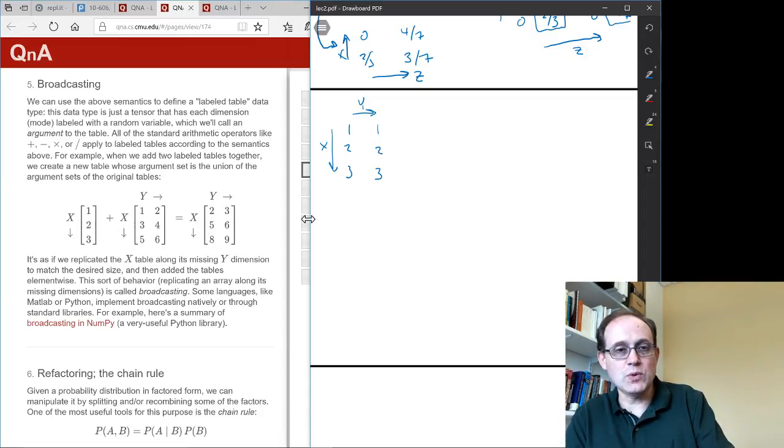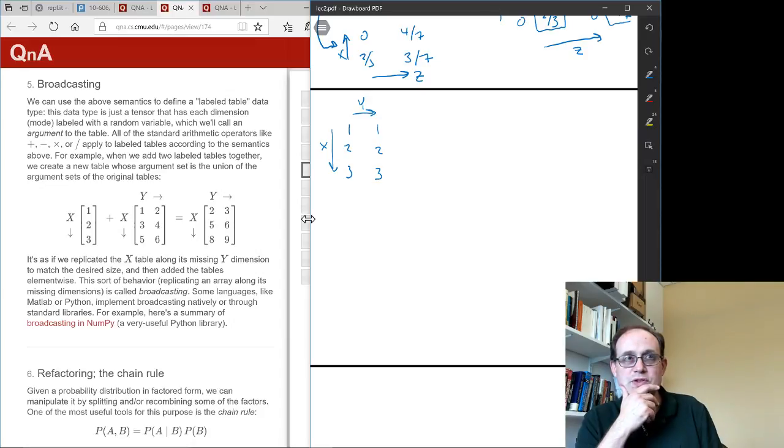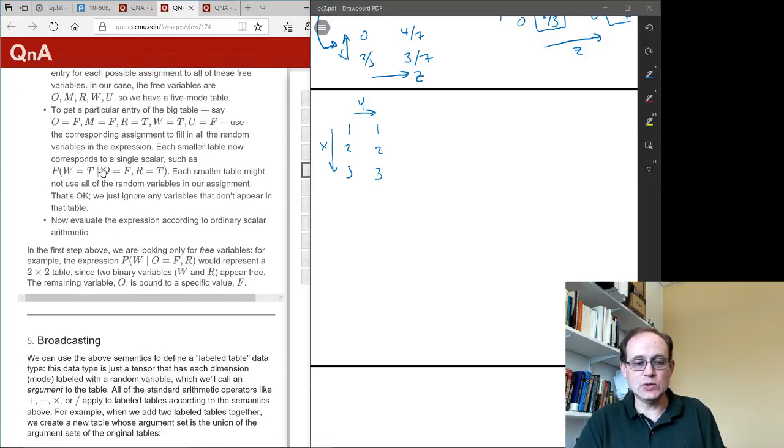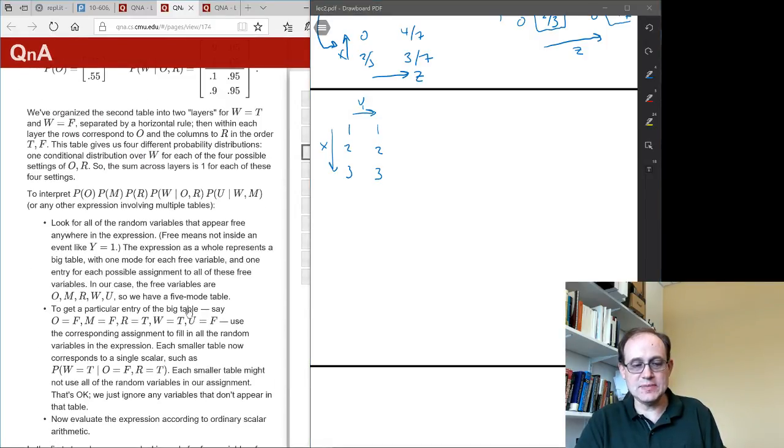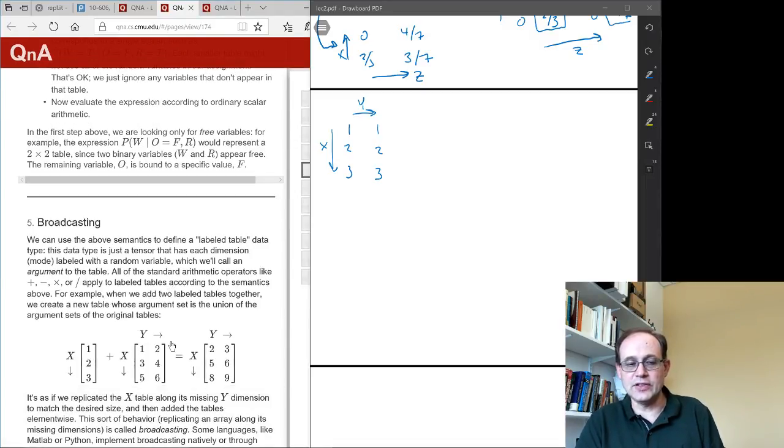And just like with a lot of the other operations that we've described, a lot of programming languages implement broadcasting either natively or in a standard library. So MATLAB and Python are both like this. There's a link to how broadcasting is implemented in Python from the lecture notes. All right, so this broadcasting is actually just a different description of this semantics here. Some people find one of the descriptions easier to understand, and other people find this other description easier to understand. So whichever one fits in your head better, use that one.